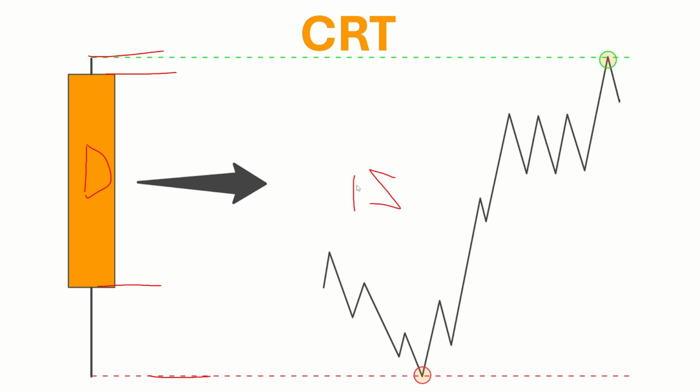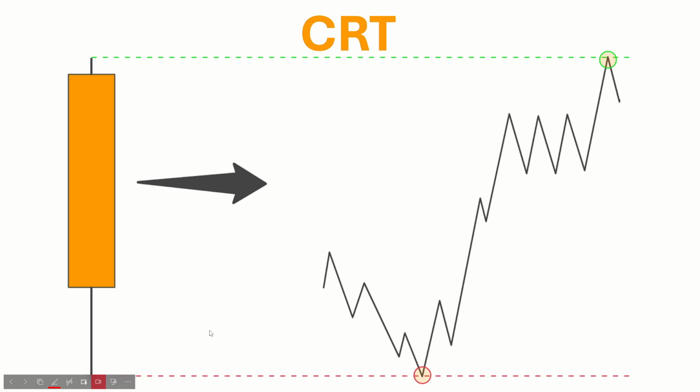It is the same thing on a lower time frame, such as the 15-minute, for example. This is the open of our trading range. This is the low of our trading range. This is the high of our trading range, and this is the close of our trading range. The points we want to focus on are the low of the candle and the high of the candle. This is where the most liquidity is, especially on a daily candle, as this is a significant area of liquidity, as previous day high and previous day low.